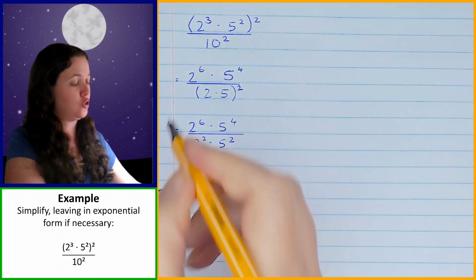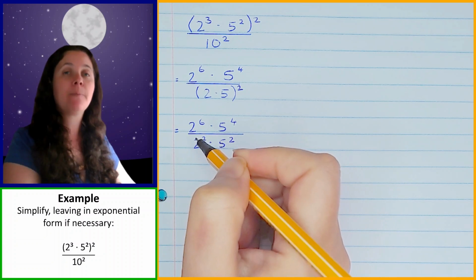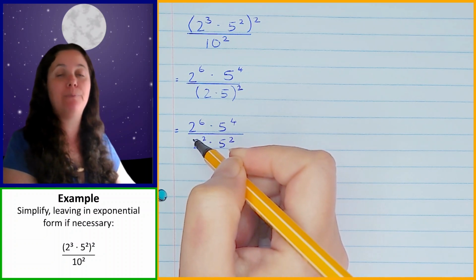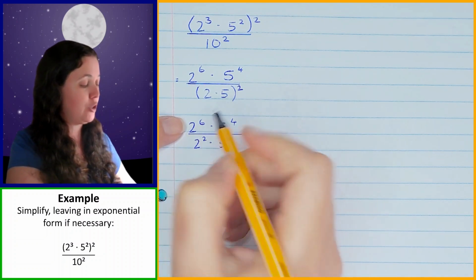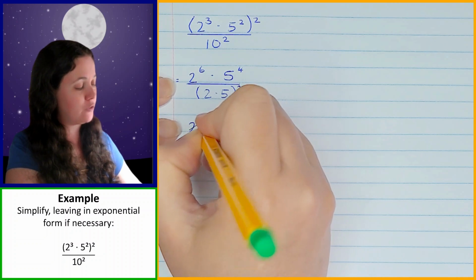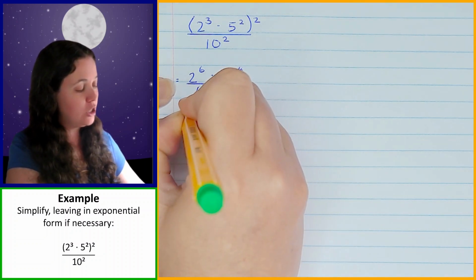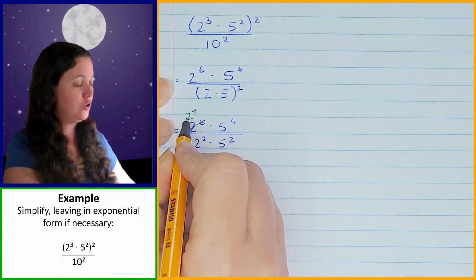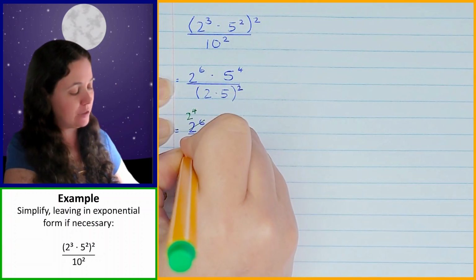So 2 to the power of 6 divided by 2 to the power of 2. Remember, when we are dividing, the answer is going to go wherever the higher exponent is. So I've got the higher exponent in my numerator. So I'm going to have 2 to the power of 6 divided by 2 to the power of 2 is going to be 2 to the power of 6 minus 2 is 4. So the base stays the same. It's still 2, and it's to the power of 4. And over here, 2 to the power of 2 divided by 2 to the power of 2 cancels, giving me 1.